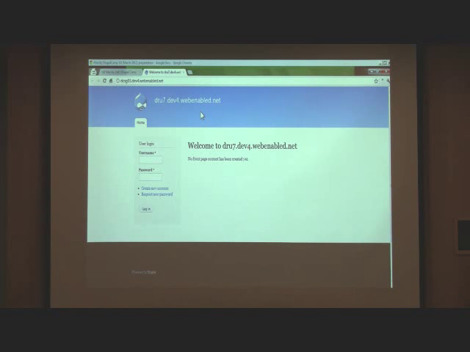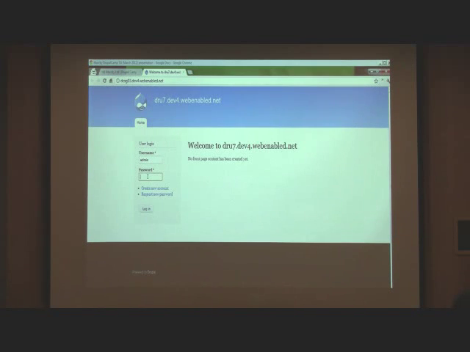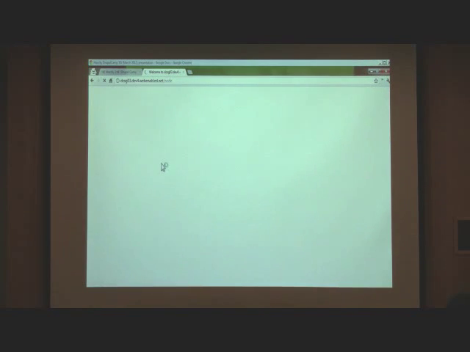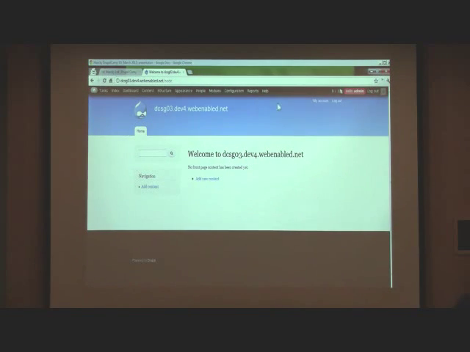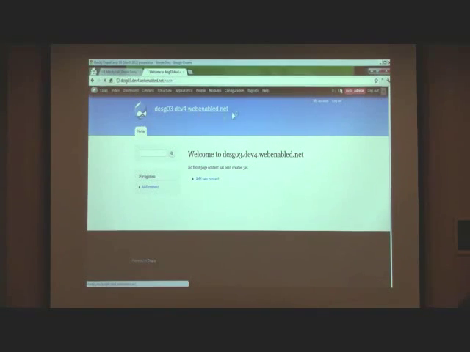Let's say I want to log in. Let's see if the username and password work. Admin, and the password is Vuvuzela99. Okay, I'm in. As you can see, this is pre-configured with all the goodness of Drupal 7.